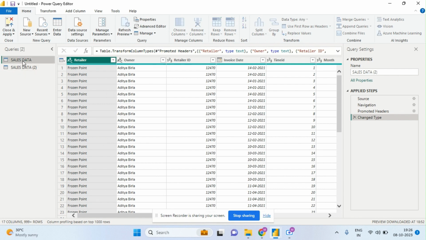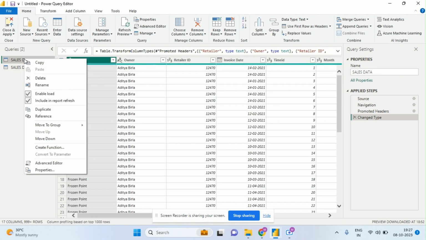Now suppose I change anything here, will it affect the duplicate table? No, there won't be any effect because it is completely dissociated. There is no link between these two. Now when it comes to Reference, I'm just creating a reference here.